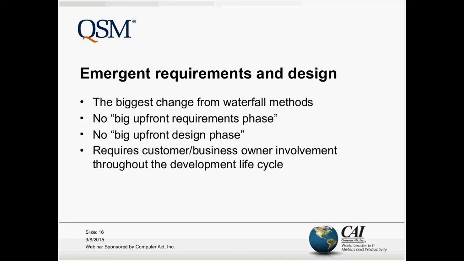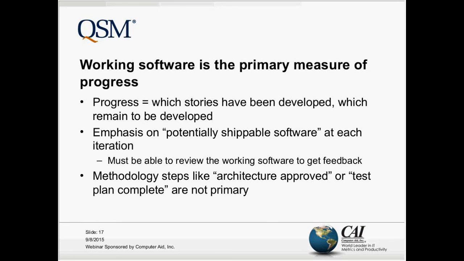The principle is that working software is the measure of progress. The stories developed and what's left to do are the measures of progress, and this means that at the end of each of those short sprints, the software must be whole, it must be working and tested, so we can review and get feedback on the new and enhanced function that was developed during that sprint.